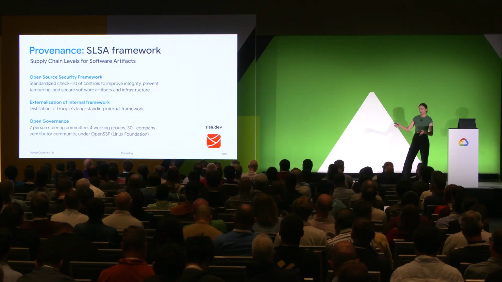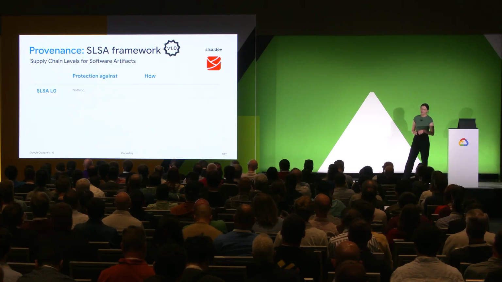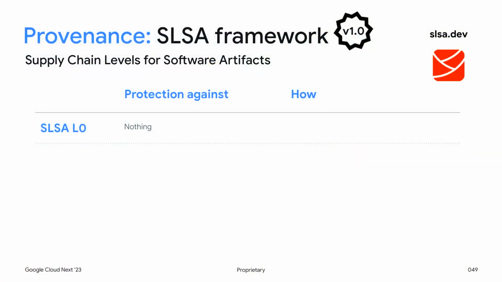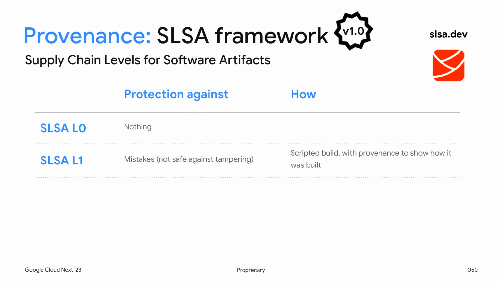It's all about getting from where you are today to that next level of software supply chain security and not jumping to something crazy. The SALSA guidelines are a really great way to do this because they're divided into several levels for incremental adoption. Level 0 is basically where everyone starts, no provenance at all. Level 1 can be achieved by just documenting your automated build process with provenance so that it's clear how your artifacts were built.